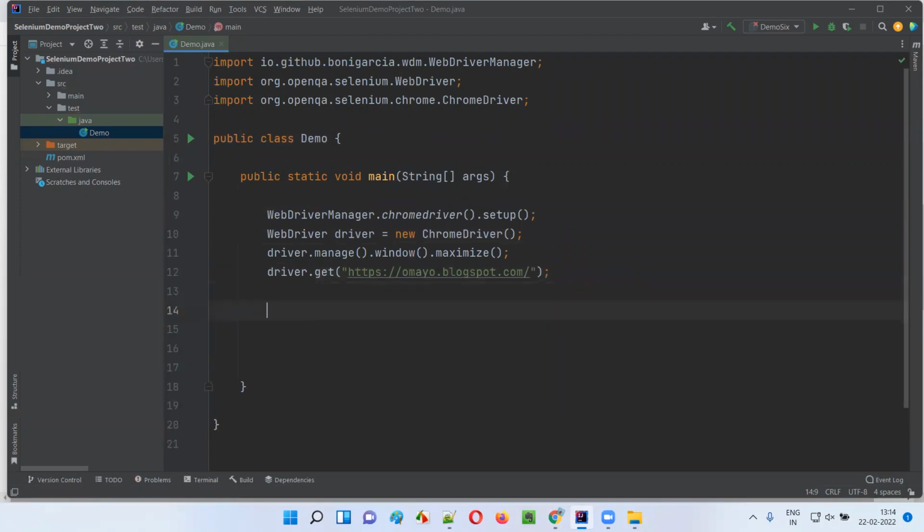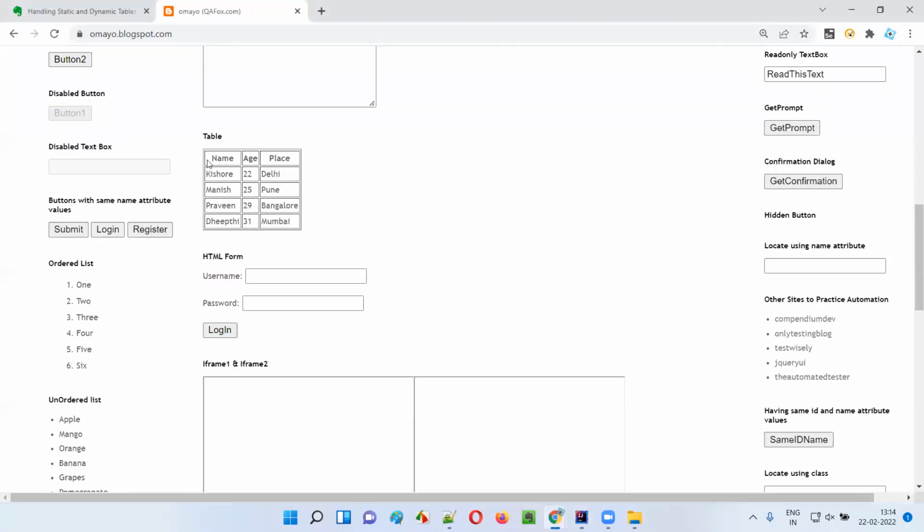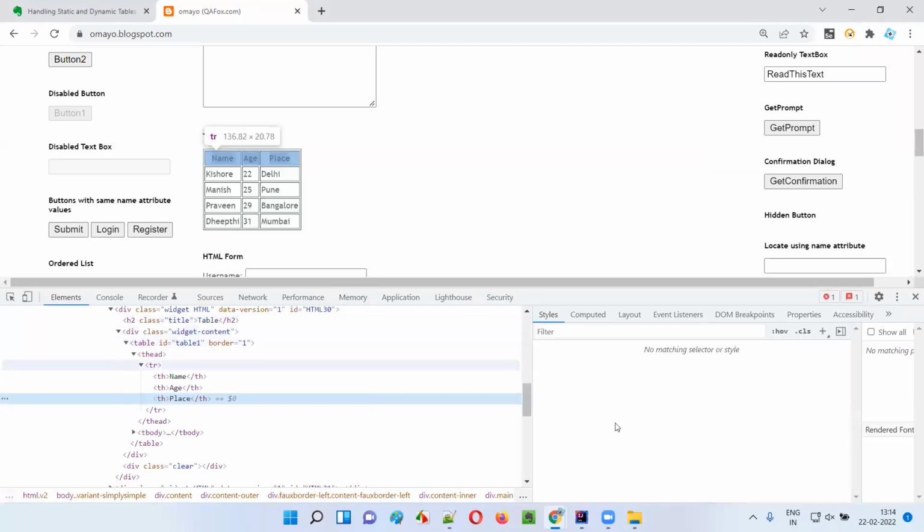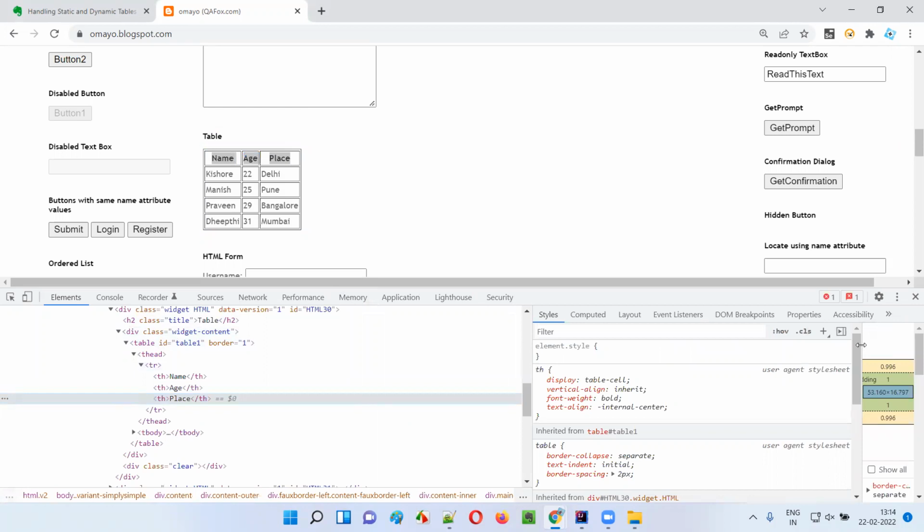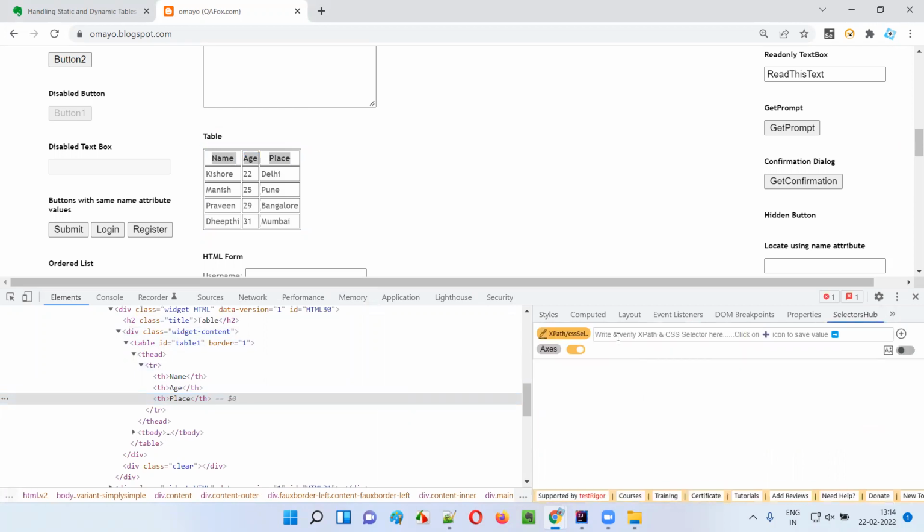After doing that, we'll have a table here. What I want to do is retrieve all these table headings. How to create an XPath expression which can locate all three individual table headings from this table? Inspect this. You already know, right? I already showed you just now. So go to the selector tab here, and you can use the default also. You can say Control F and do the stuff also. Here I'll say double slash.